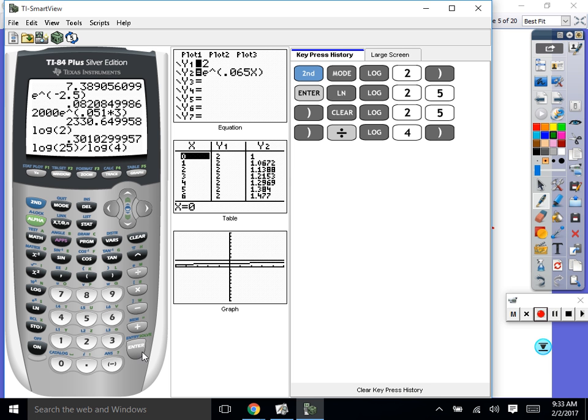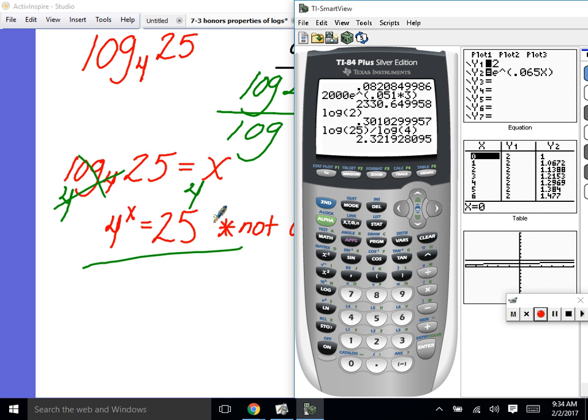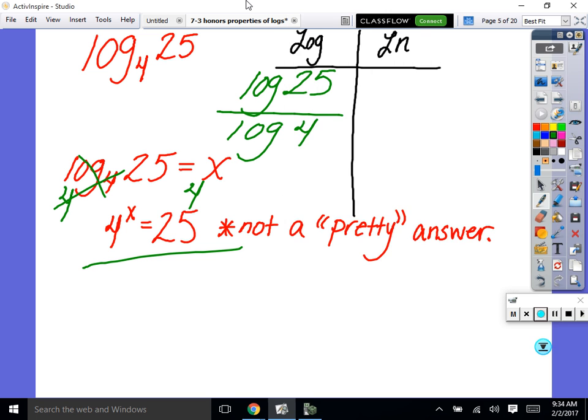So we get this very long decimal, correct? That is our answer. Now watch, I can even check to make sure that is truly my answer. Didn't we rewrite this as an exponential? 4 to the x power equals 25. So there's our x power, that huge decimal. Let's type it in and check it. 4 to the... I'm going to hit second answer so I don't have to retype the whole decimal. I hit enter, and look at that. It really is 25. So we would have never guessed using exponentials. The change of base formula allows us to just solve it very quickly, getting it in base 10.